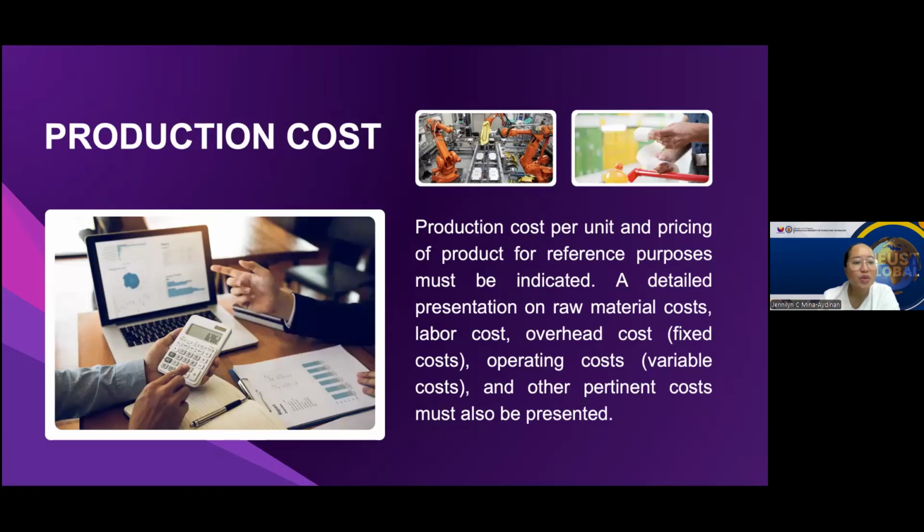Example, students producing customized toolboxes can calculate the raw materials, $20 per unit, steel sheets, fasteners. Labor, $15 per unit, fabrication and assembly. The overhead, $10 per unit, the rent, utilities, equipment maintenance. The total production cost, $45 per unit. The selling price is $60 per unit for a 33% profit margin. This ensures transparent cost management and competitive pricing.